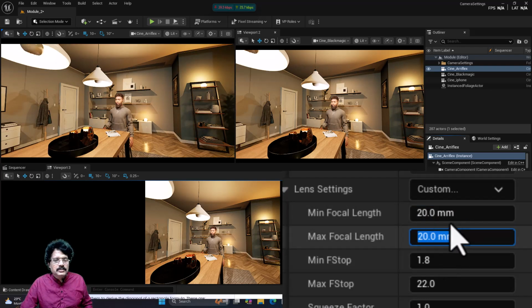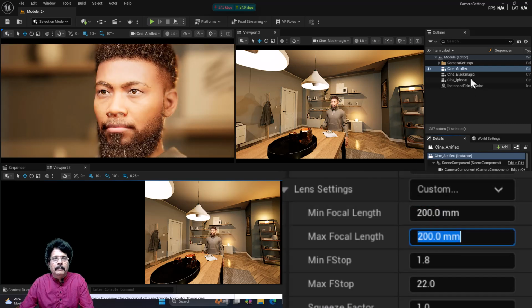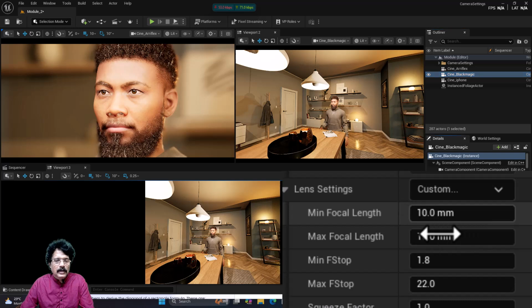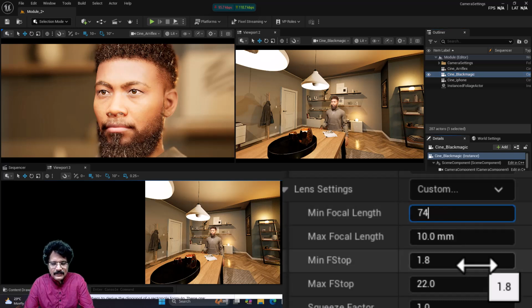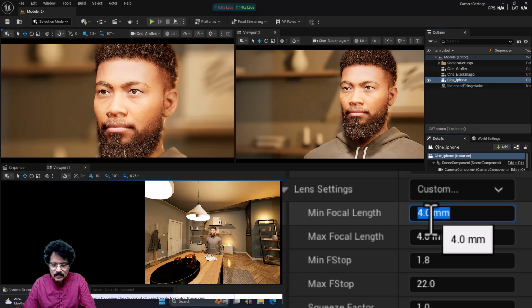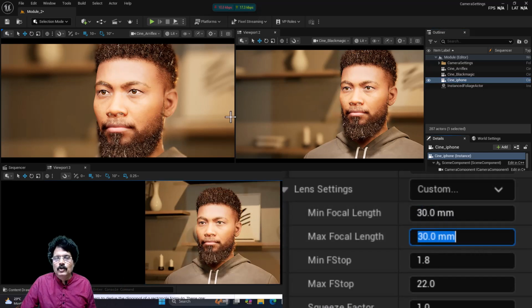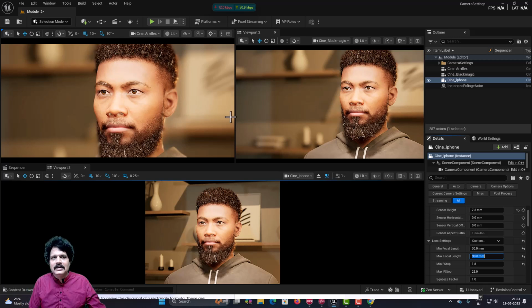Or in case of ARRI Flex, if I set it to 200, and in case of Blackmagic, I am going to set this to around 75, and in case of iPhone, I will set it to just 30, but 30 mm is a wide angle lens for ARRI Flex. So, here you have to understand the basic that as the focal length increases, your field of view is going to change, and this field of view is directly related to your sensor size.